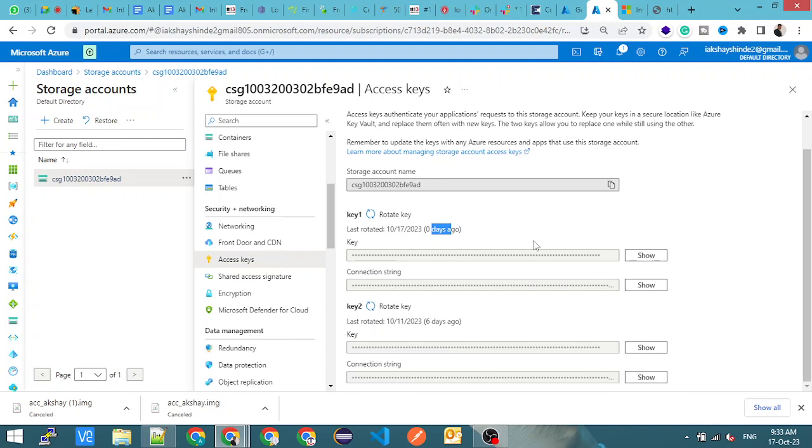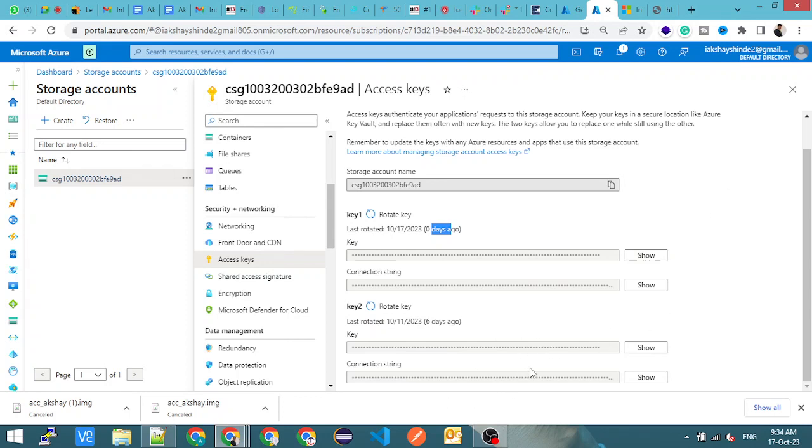Now why have they given the 2 keys? Suppose you are invalidating this one, at that particular point of time the second key will be active, so you can rely on the second key. Once this is updated, you can update this one, and in the code I'm talking about, copy it and paste it in your code or application, and then the application will work fine again.